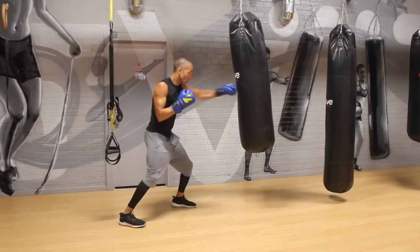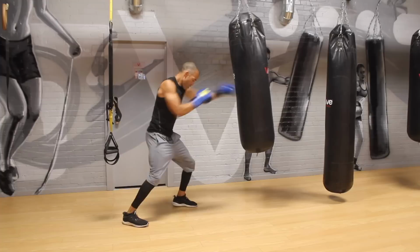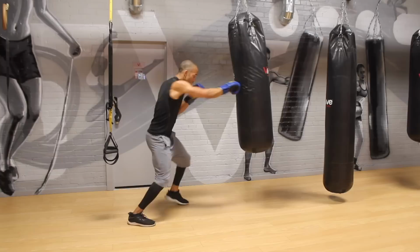That burnout 10 means 10 seconds. Now pick it up. Come on, stop letting your hands drop. Don't get slow with your hands. Get them up. Come on, move. Almost there. Good. Rest.